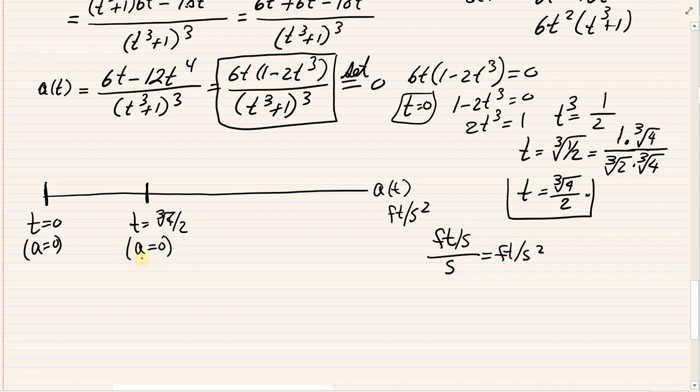So the object is moving from start, then it's speeding up, and then it's probably acceleration 0 at some time later. That's when the velocity becomes constant, because the derivative of a constant is 0. So in other words, let's say for the first half a second it accelerates, and then it's going at a constant velocity where there is no acceleration. It's kind of like moving on cruise control. You're cruising at a certain speed without accelerating.